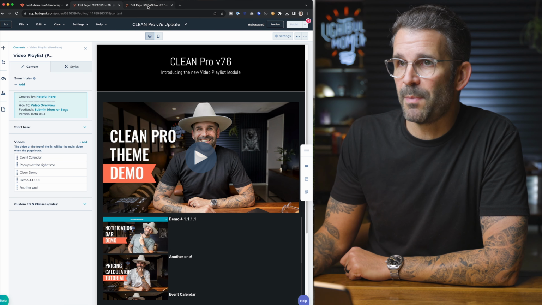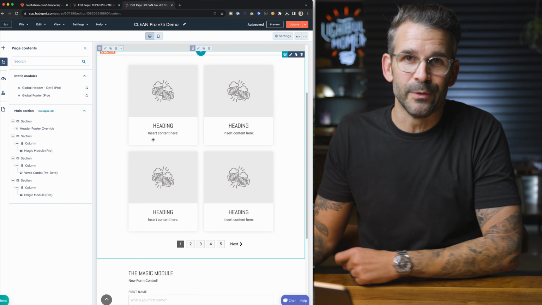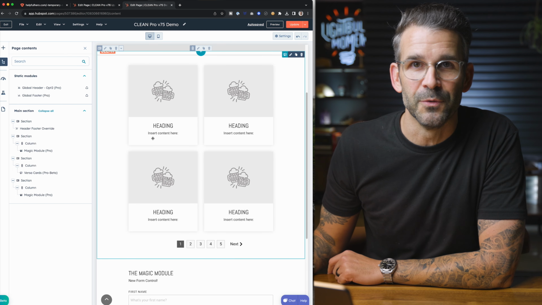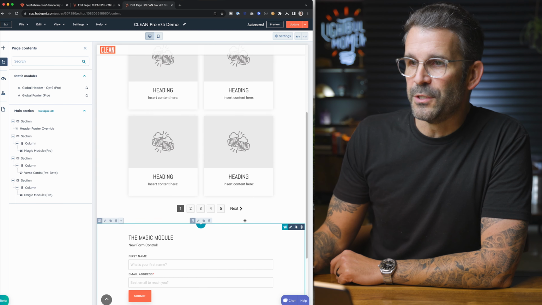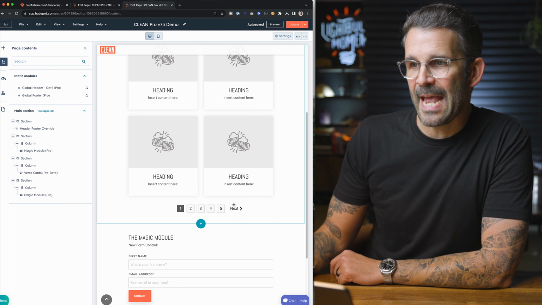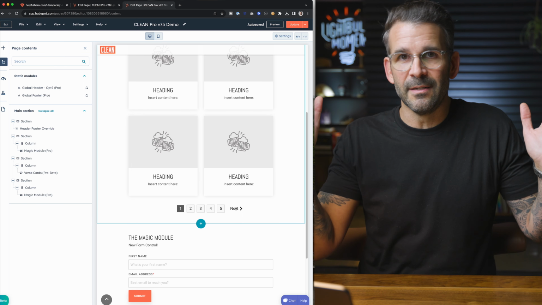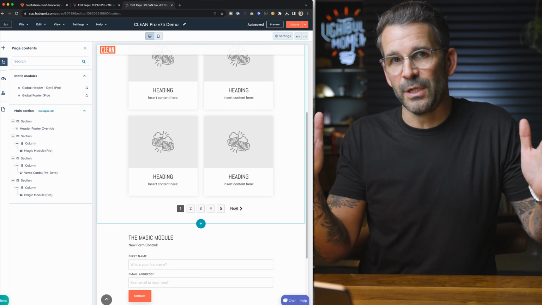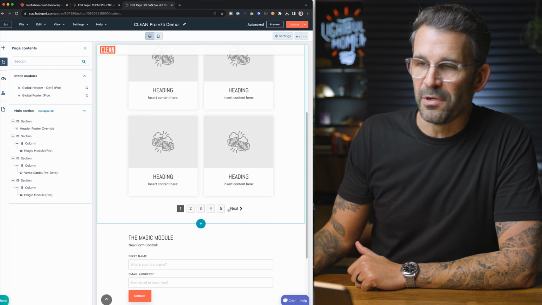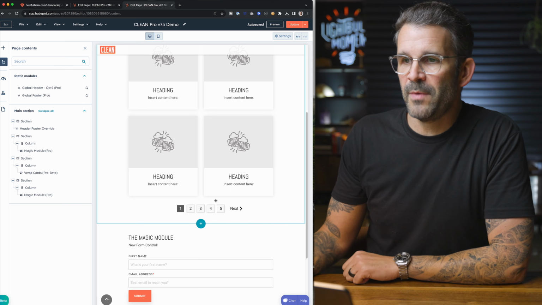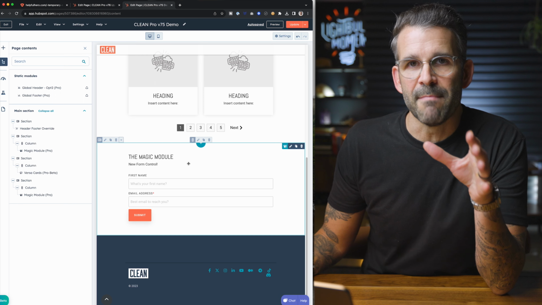Now let's move on. I'm gonna jump over to this page right here, and we're gonna talk about the ever popular VersaCards module, which is growing to be one of my favorite modules next to the Magic module. You'll notice here, one of the new features that we just added was this ability to have a next button, so that if you have a page that has just a gazillion different VersaCards in there and the pagination gets wide, now it's gonna cut off at page 5 and you can simply click next and then previous to cycle through. Awesome improvement.